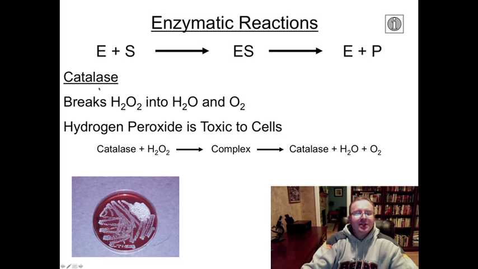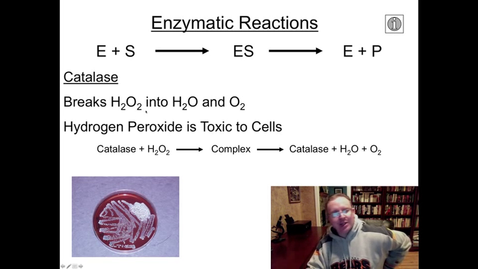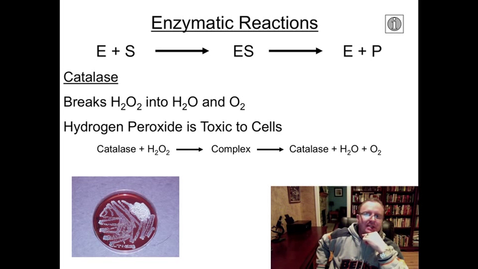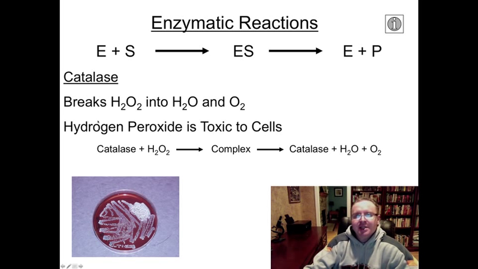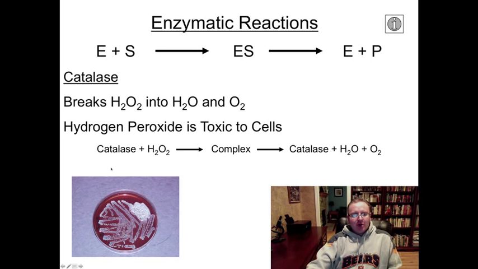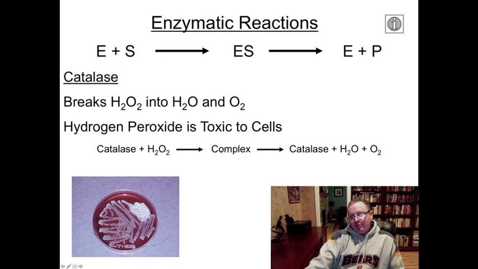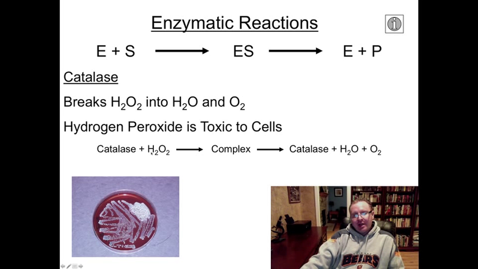A specific example worth learning is the catalase enzyme. Catalase serves to break down hydrogen peroxide into water and oxygen. This is really useful because hydrogen peroxide is toxic to our cells, even though our cells produce this chemical as a normal byproduct of aerobic metabolism. We have to have a mechanism to clear hydrogen peroxide from our cells, and we have an enzyme called catalase produced in our bodies found in our blood. When catalase comes into contact with hydrogen peroxide, they form a complex, the bond holding hydrogen peroxide together is weakened, and at the end of the enzymatic reaction catalase is released to react again while hydrogen peroxide has been broken down into water and oxygen.